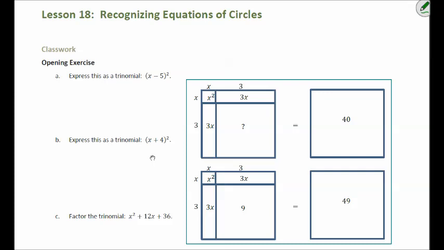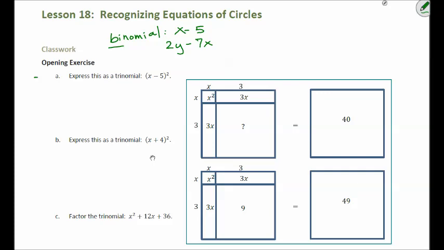Lesson 18 starts off with some opening exercises that review some concepts and skills with algebra that'll be pretty important for us today. I first want to define some words. The first word is binomial. A binomial is an expression that has two terms. That's why it's a binomial. For example, x minus 5 is a binomial. It has two terms, x and 5. Also, 2y minus 7x is also a binomial. It has two terms. Now that's different from a trinomial, where there are three terms.